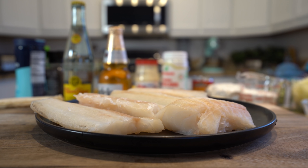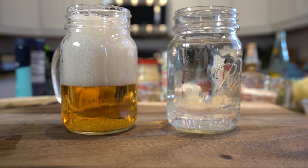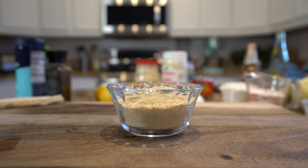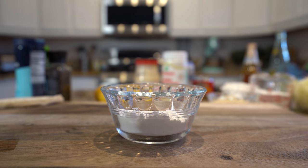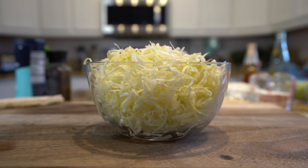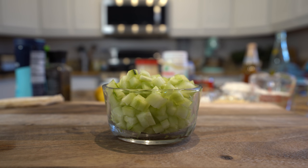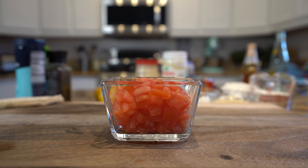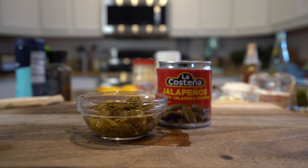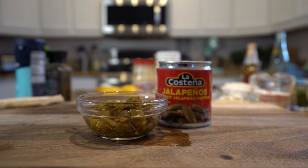Alrighty guys, so let's get started with our ingredients. For the recipe we're going to need 2 pounds of your choice of white fish, 12 ounces of beer or mineral water, 1 and 2 thirds of a cup of all-purpose flour, 20 pulverized gelatin crackers, 1 egg, 2 tablespoons of cornstarch, 1 fourth of a purple cabbage finely chopped, 1 fourth of a green cabbage finely chopped, 1 cucumber chopped into small pieces, 2 roma tomatoes, 1 fourth of a small purple onion, 1 handful of cilantro, 1 jalapeño chopped, and 5 to 6 pickled jalapeños chopped into small pieces.